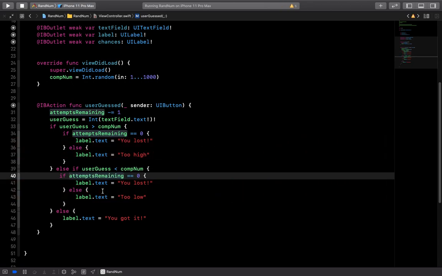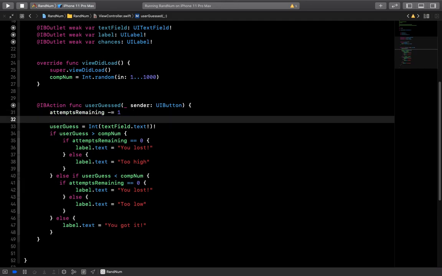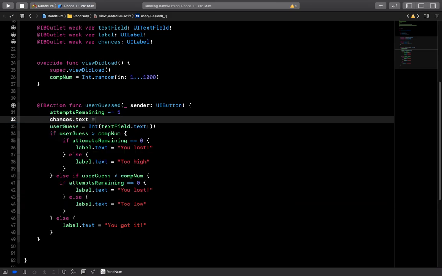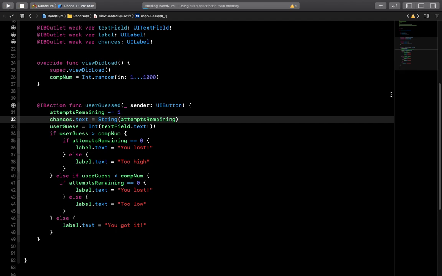Yeah, perfect. Now this really doesn't make any sense because what I'm going to do now is we need to say our attempts, I believe is what I call it. They call it chances. Chances, our text is going to be a string of our attempts remaining, like that. So now let's go ahead and run this again.